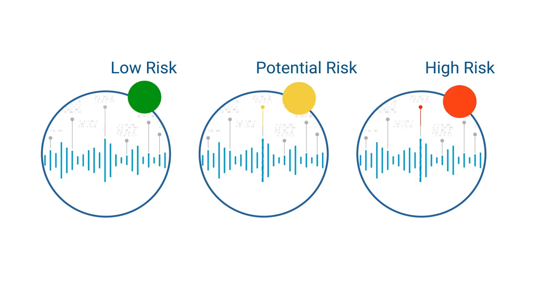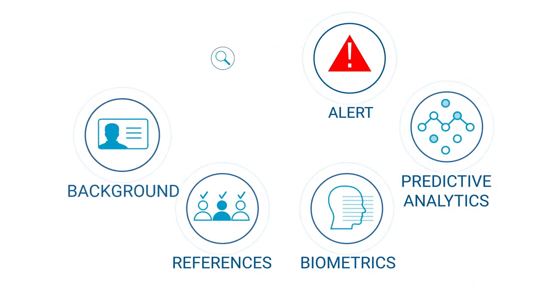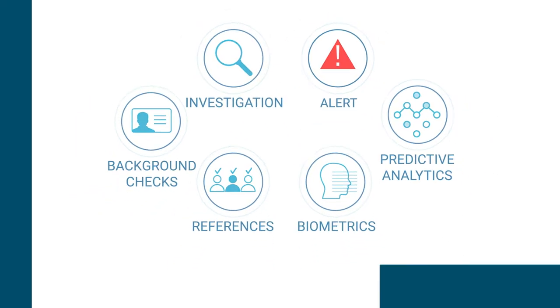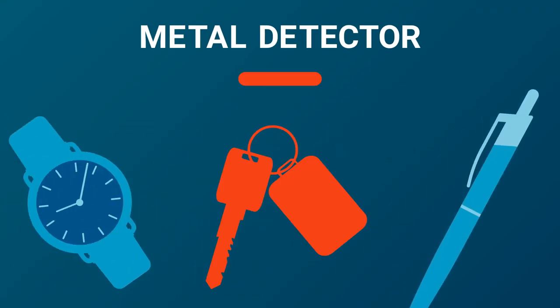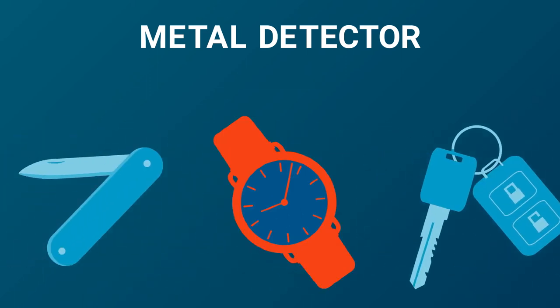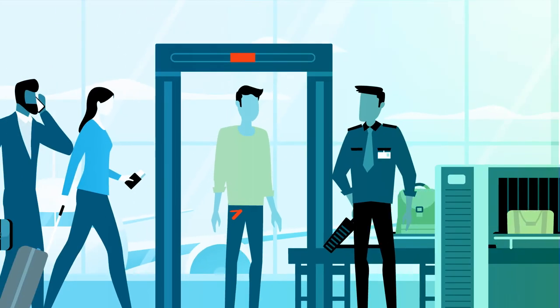It is important to understand that what Clearspeed provides is not a determination, but rather a risk alert, provided as a unique data point in a risk and fraud management ecosystem. This is much the same way that risk alerts are provided by airport security systems. Metal detectors cannot evaluate intent. They do not have the capability to know whether a person intended to have metal on them. They simply provide an alert that metal has been detected.